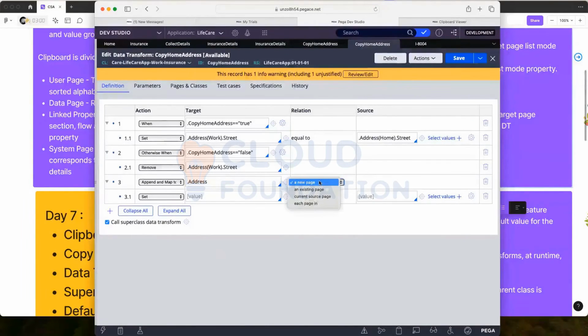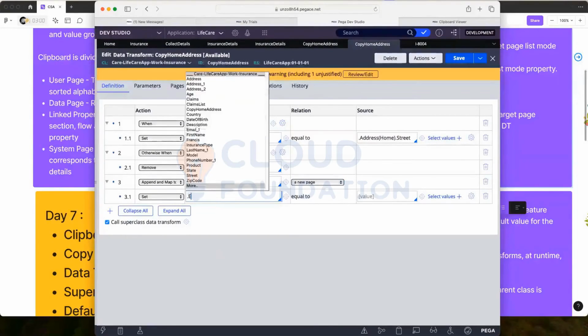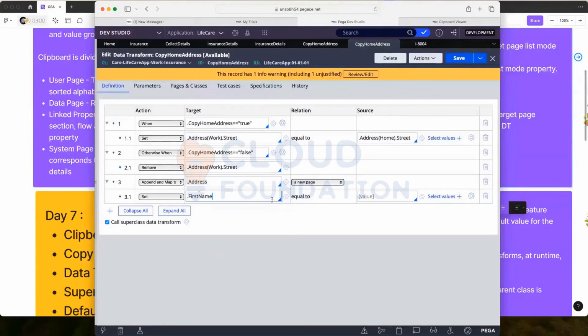You can copy the data exactly to a new page. That means I'll add something like first name, and I'll give something like friends. What will happen? Then it will execute. It will append a new property.